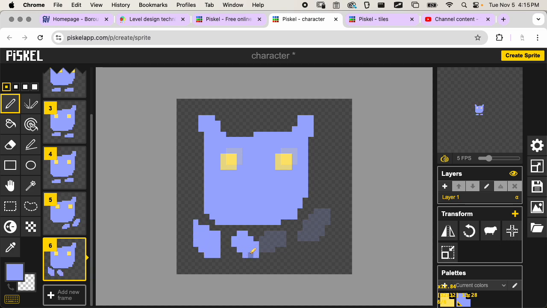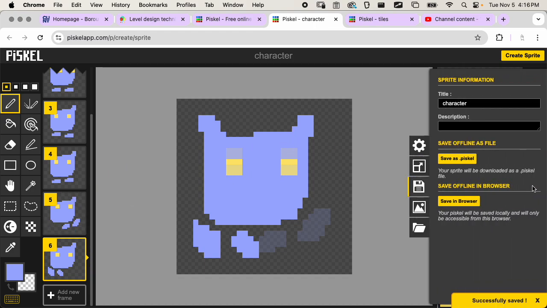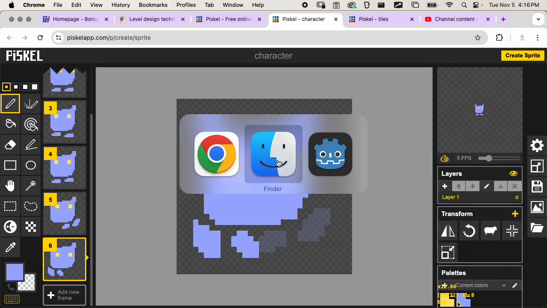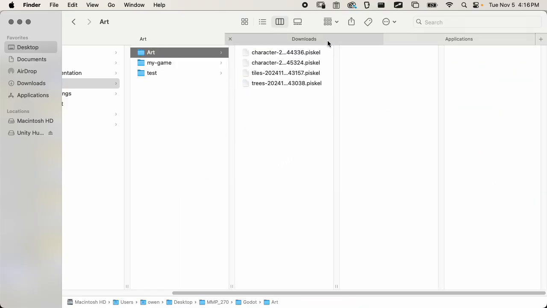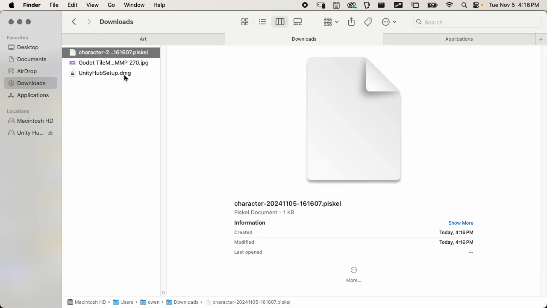And so it's just a couple of frames, but it's going to make a little jumping up and then down animation. And I'll move our eyes down a little bit. So I'll go down like this. Okay. So it's just a couple frames. That's all I'm going to do. I'm going to make sure to save this so I can edit it later. So I'm going to save it into my downloads folder, and then I'll drag this over to my art folder.